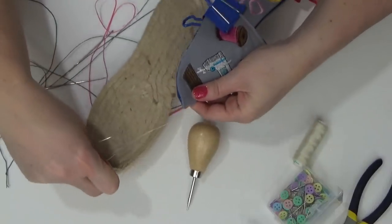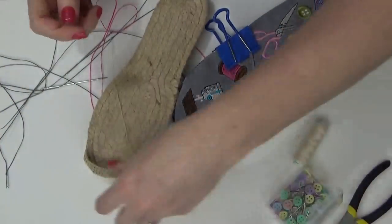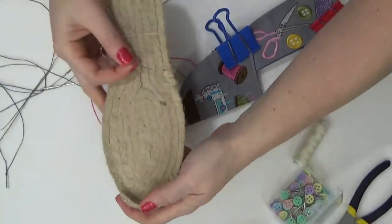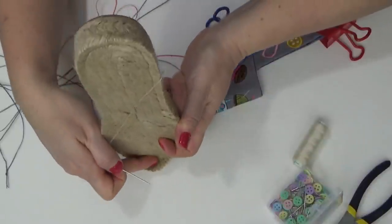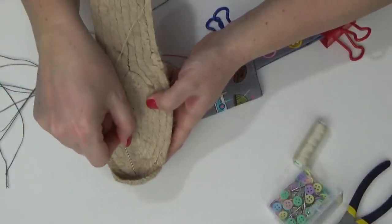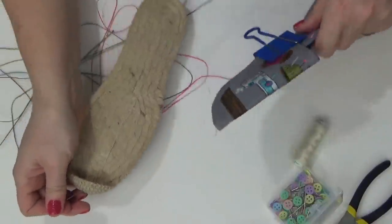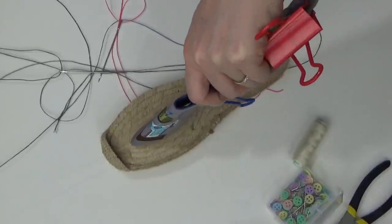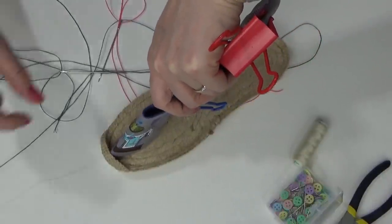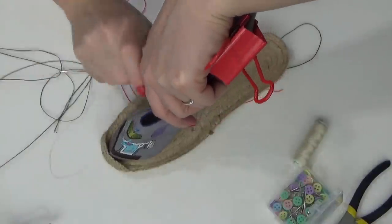So I'm just going to let this lie down for a moment, and all you do is you take your sole and you look at it, and right in the middle over there, I'm just going to insert my needle to come out, and then you simply lift it up like this, and that's going to help you to exactly get the metal. That's really easy.